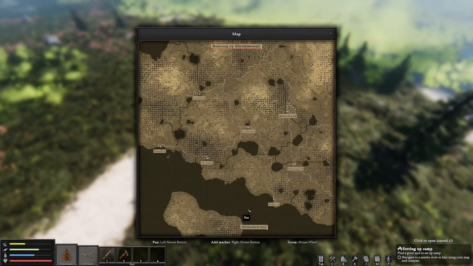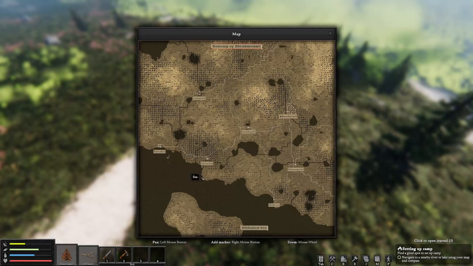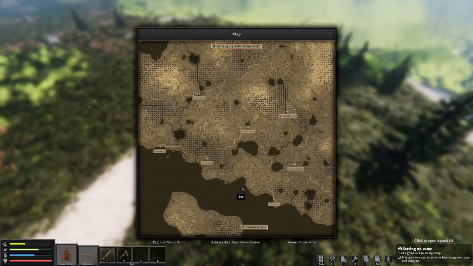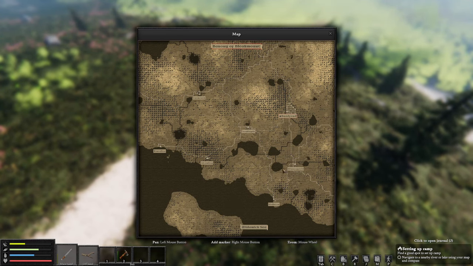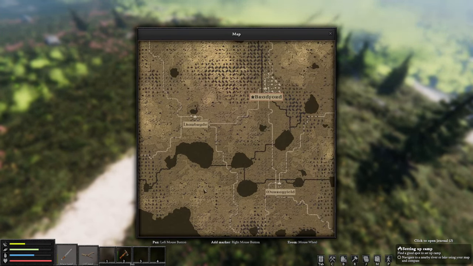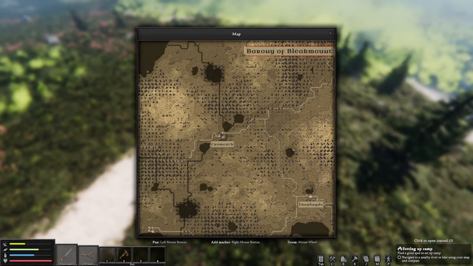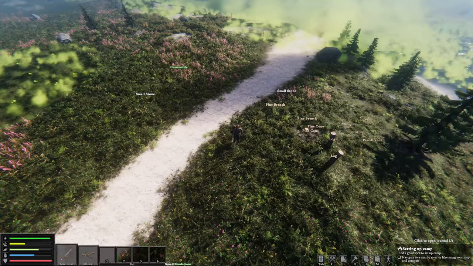I can't see... I don't think there's going to be a UI here. Is there? Am I losing my mind? I don't want to enter label. Zoom, mouse wheel, pan, left mouse. I can't see if we're anywhere... So I guess we do have to use our compass.